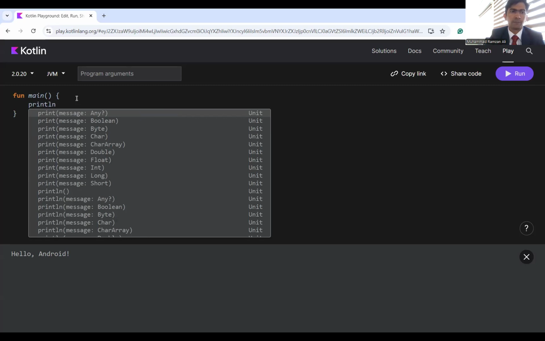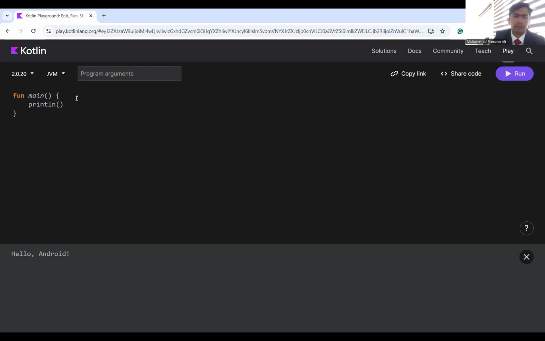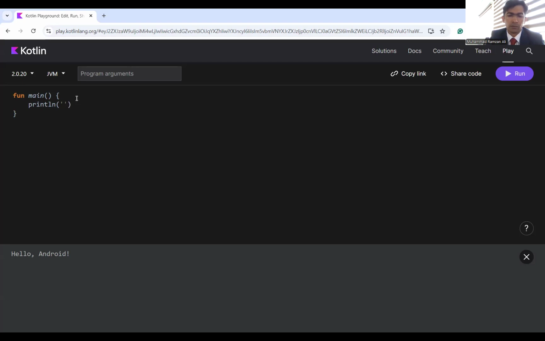Yes. So then I want to print hello world or hello Android. There is println. If you remember in Python, we write print. If we assign the variable, we mention in open close bracket the variable name, and then we will get a result. But in Kotlin, we have to write println. Line means L small and n, and then open and close bracket, and then double quotation, and then hello world or hello Android.